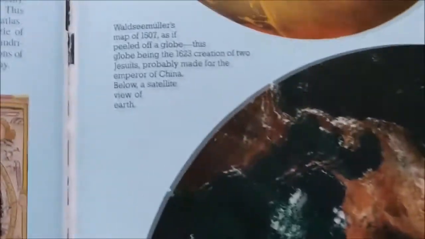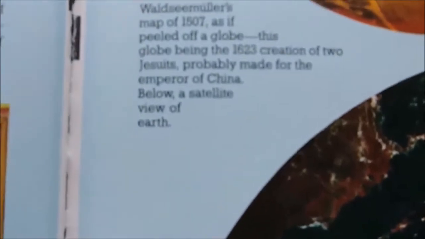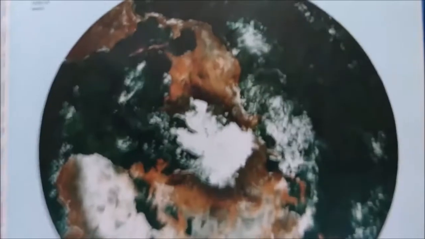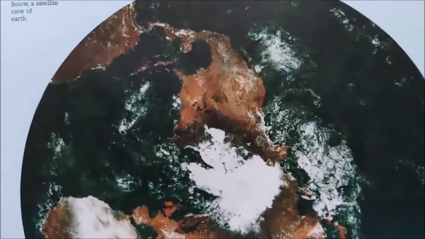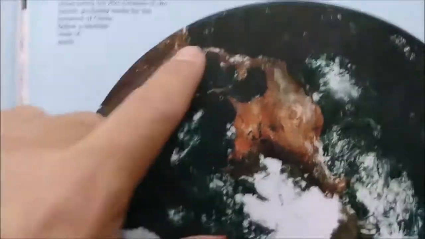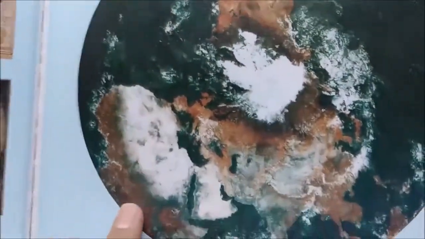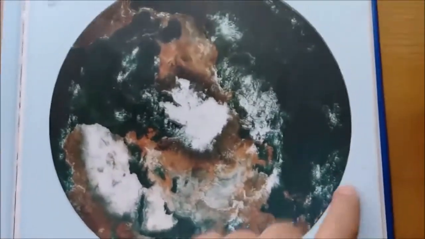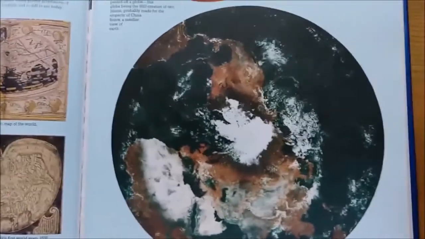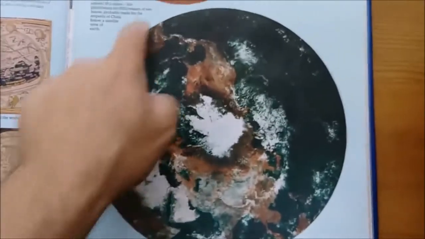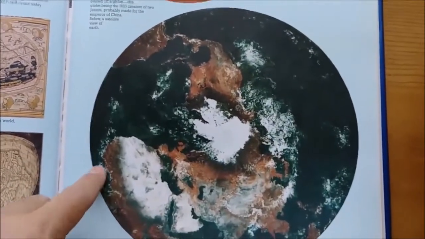It says this is a satellite view of Earth. So you can see this. This is a satellite view of Earth. As you can see, South America right here. Very interesting. They cut it like this too. So square pictures were usually for everything. I've never seen a round picture like this just taken from a camera. So this was obviously cropped or cut so they can make it a circle where the equator is supposed to be.